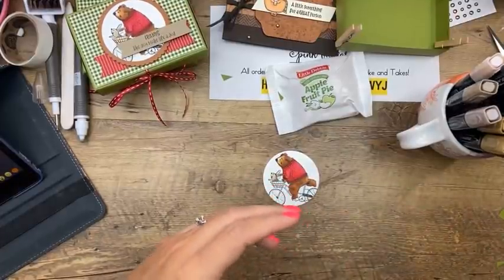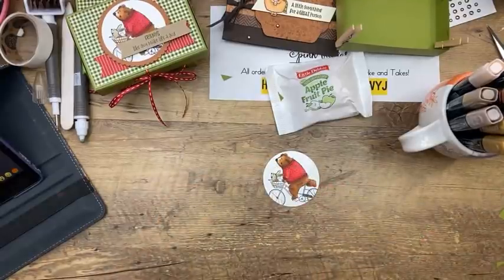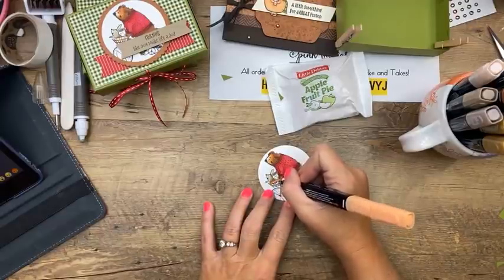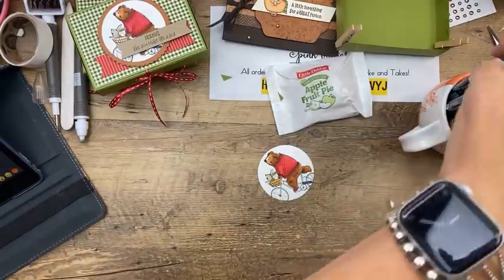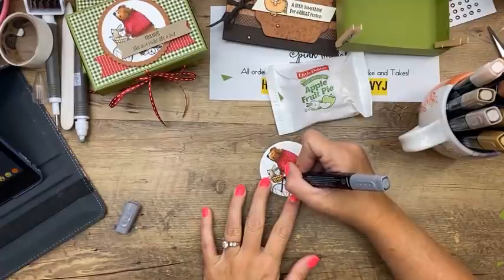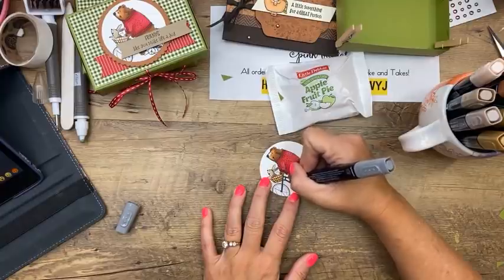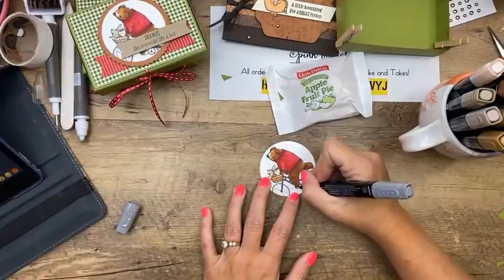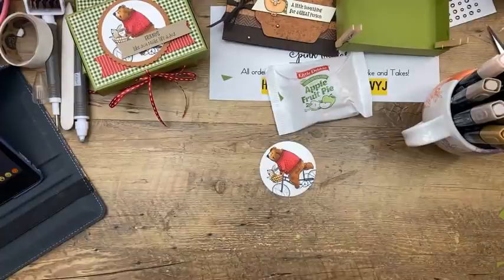Now, for the basket, let's do a little bit of orange. Let's do pale papaya dark. We're going to stick with those fall colors. Pale papaya, not peekaboo peach. All right, last but not least, I'm just going to take my Smoky Slate Dark and go over the little parts of his bike. They're very, very skinny lines. So I'm just going to kind of tap, tap, tap that color in there. Kind of flick it in like that. And there you have it.